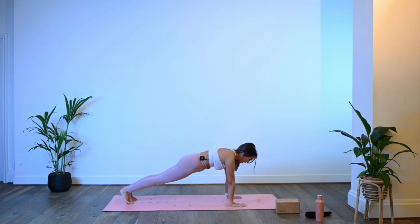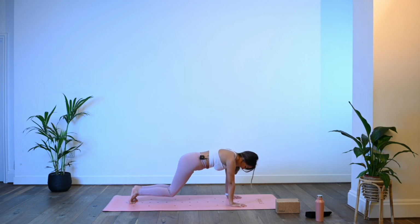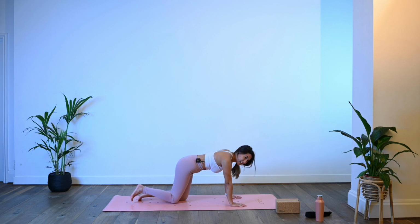Now, see if you can hold your plank. Of course, your knees can come down. See if you can pull belly into spine, wherever you are. Maybe sending shoulders a little bit further forward. See how that feels. Energize the heels away from you. And then begin to take your knees down toward the ground if you haven't already. Just walk your knees a little bit further forward, so you're in that tabletop position.